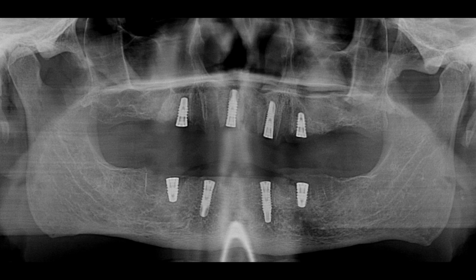Here's the panoramic image the day of surgery. You'll notice there's extra bone back here now for future implants. That has to heal for at least 6 months prior to putting the posterior or the back implants in. The sockets back here were too large for implants, and because we were delaying treatment on the upper arch, I decided to wait to put these implants in until later when we did the uppers.